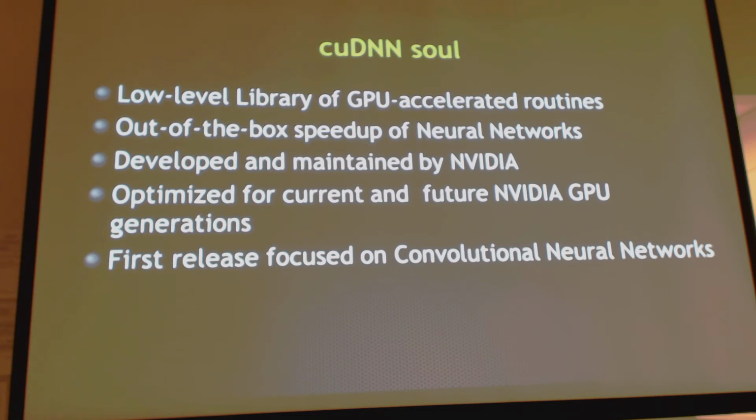The first release has been focused on convolutional neural networks. Those are the routines that we have right now. In the future, we're looking to expand beyond that to other application domains and other kinds of neural networks. We'll be happy to hear from you guys about what you think we should be doing in the future.